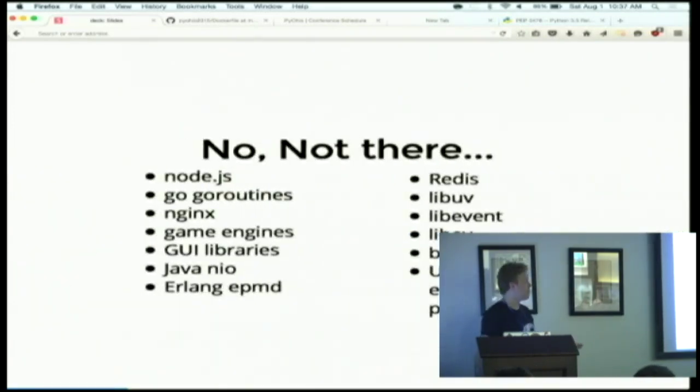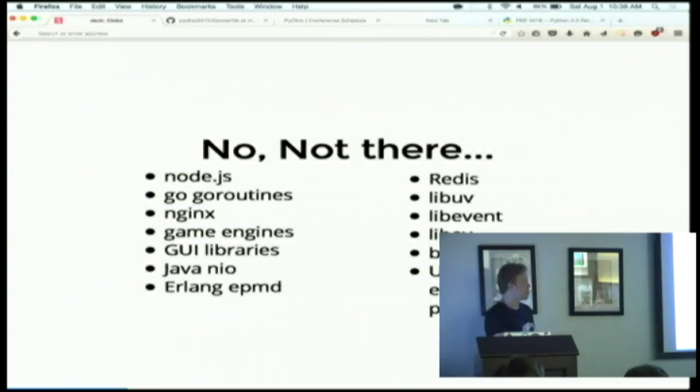If that's not where you've heard it, it's not just Python either. Node.js has been really big on asynchronous programming. That's sort of the whole ideology. They use libuv on the back end, which is their event loop. Go has introduced goroutines as a form of coroutine within the language. Nginx, notably, has gotten a lot of reputation for high performance because it uses an event-driven model versus Apache's threading model, or how they used to be a threading model.